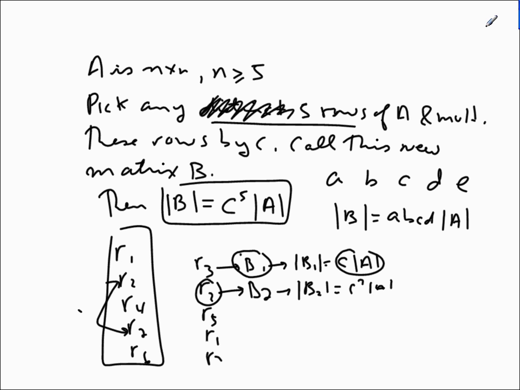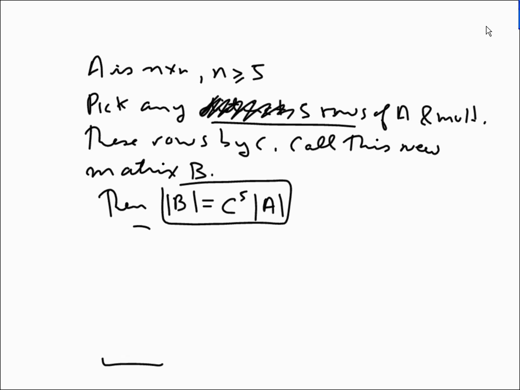Okay? Maybe by the time you get up to here, you have C cubed times the determinant of A. If you multiply row 2 again, after multiplying row 2 by C, you multiply it again by C, well then you're going to get C to the 4th times the determinant of A. So they don't even have to be distinct. Was I wrong when I wrote distinct? No. If they are distinct, it works. If they're not distinct, it works. But it's stronger. I mean, you want to have a more general theorem. And the one that says they don't have to be distinct is more general.